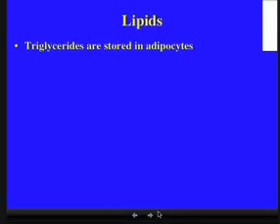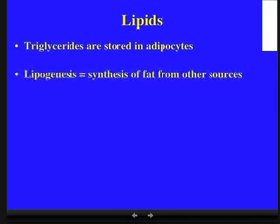Lipids come in many forms. Triglycerides are one, and they are stored in fat cells, which are called adipocytes. There's a turnover of molecules every 3 weeks. It's released into the blood, transported, and then either oxidized or redeposited in other fat cells.